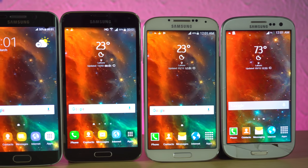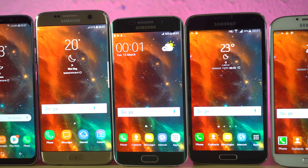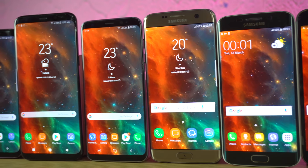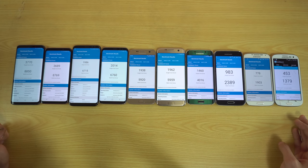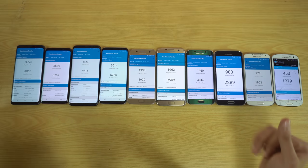Under the hood, we went from a 32-nanometer Exynos 4412 processor to a 10-nanometer Exynos 9810 — Samsung truly made an insane progress jump with its processors. Let's do a quick performance test to see how much difference there is in benchmark numbers and real life. I've launched Geekbench 4 on all phones — Geekbench 3 on the Galaxy S3 since it doesn't support Geekbench 4. After running the benchmarks, we got eight times more score in multi-core on the Galaxy S9 Plus compared to the Galaxy S3, and almost four times more in the single-core department. The Galaxy S6 and S9 show the most dramatic benchmark improvements.